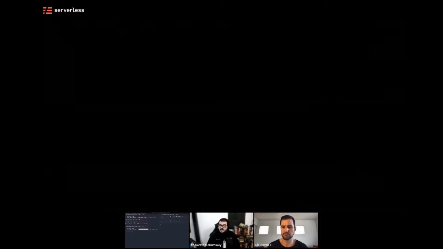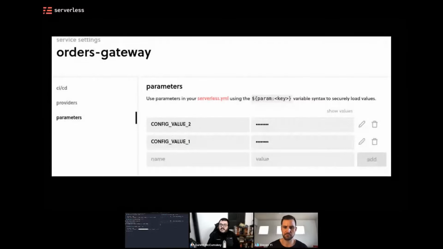Another part of that is often I have configuration data that I want to use. I need a way to set up configuration data, connection strings, config values, whatever it might be for specific environments. And the dashboard provides me a feature called parameters. Parameters is a way, at the service level here, so I have a service here called Orders Gateway, and at the service level, I can set up a parameter. And here I've got 2 of them, config value 1 and 2, with specific values that are hidden because they're encrypted. And I want these config values to be available to all my services, my dev stage, my prod stage, any stage or environment I deploy to.